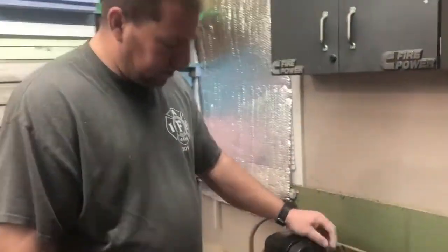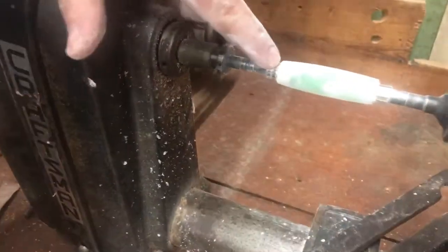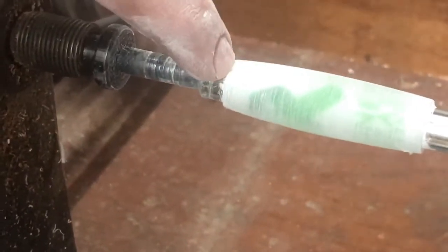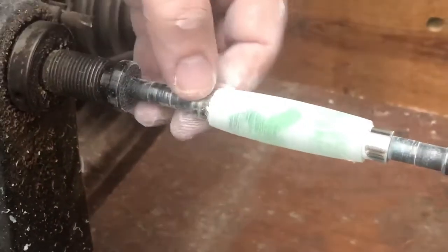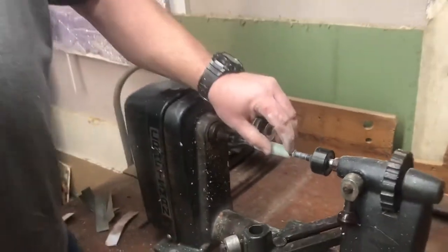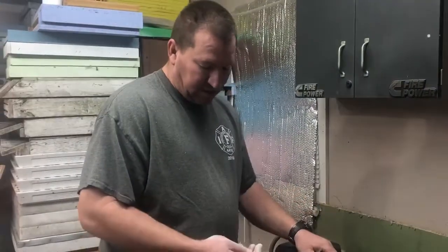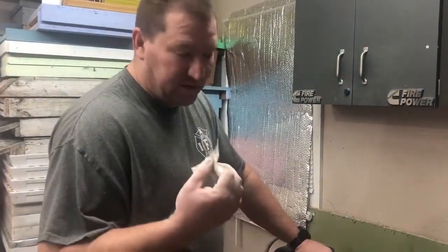Alright, so we're getting there. If you notice where I had the big chip earlier, it's down to just a little bitty nub right there. But I'm still above the bushing, so I got a little bit more to take it down. And it's taking a little bit more time doing it this way.